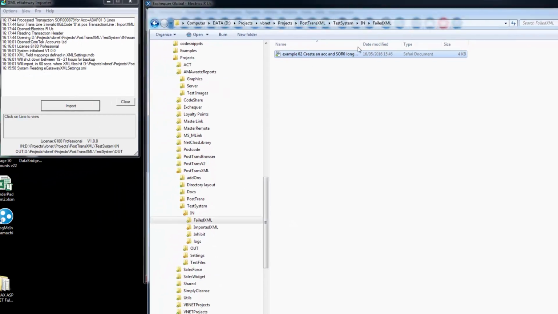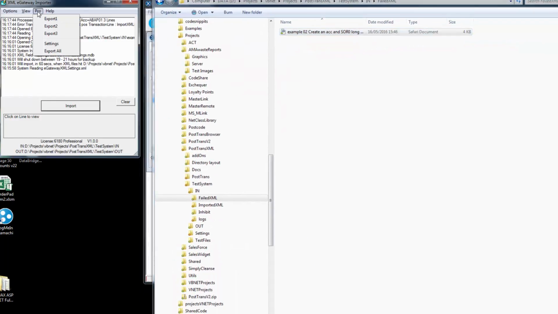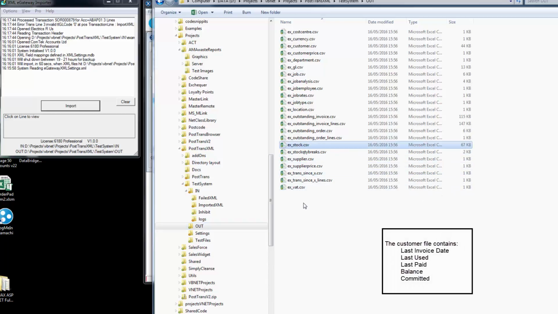Of course the Pro version actually exports all the data, so up here we can set up 3 scheduled times to run an export. Now what you can do there is export certain things at certain times, like you might want to export your stock several times a day to reflect your stock movements, keep it up to date, and do all the rest at maybe 6 in the morning.